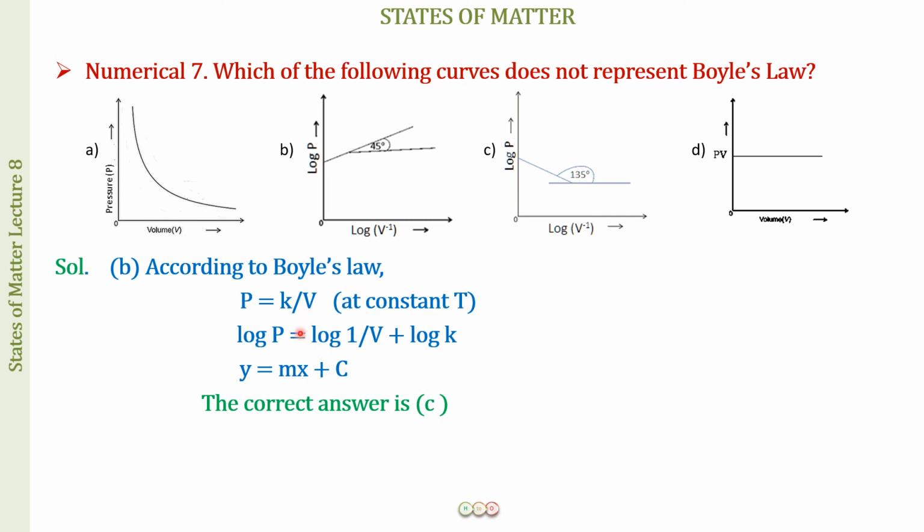When this is going to be 1, we will be having the slope of the line 1, which means tan theta is 1, which means that the value of theta is 45 degree. So the angle which the line is going to make with the x-axis, or a line which is parallel to the x-axis, is going to be 45 degree. So this is also going to be the correct graph for the Boyle's law. Okay, I hope this is clear.